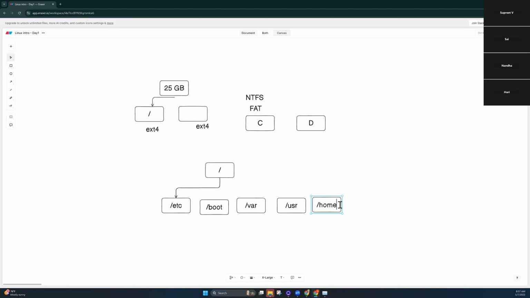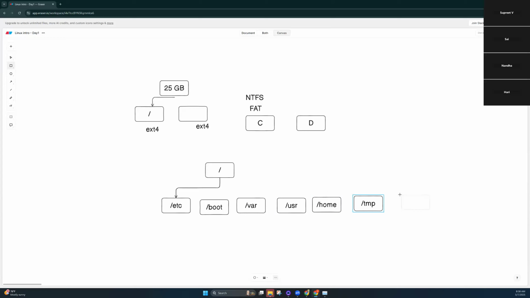So slash home slash sesi, slash home slash Dattu. All the user related information comes under slash home. And we have slash tmp, a temporary directory. The files written into slash tmp get cleaned up, and once you reboot, you won't have anything there.